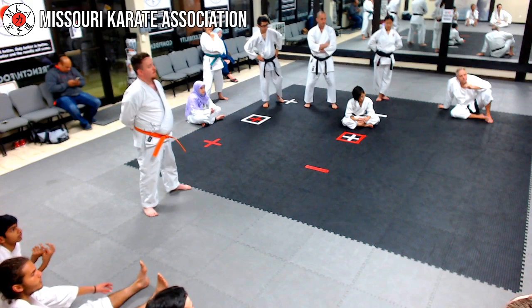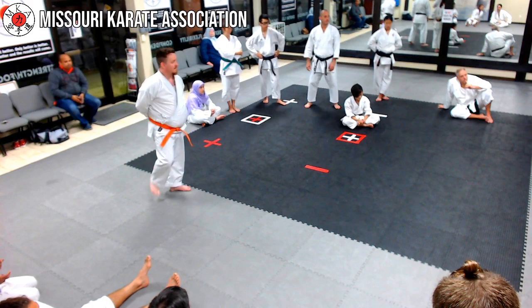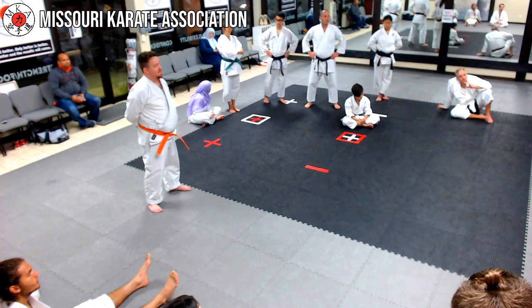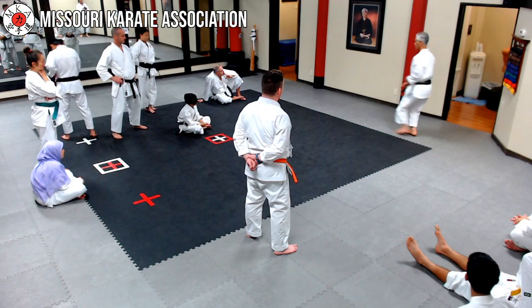So do them separately, really get them correct. Then as you improve those stances, there are four of them, they'll naturally tie together. Because once you get the stances correct, it's very easy to tie to the next one. And it just gives you that every time.